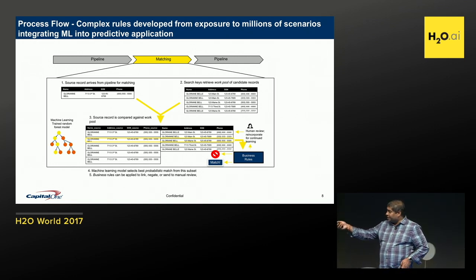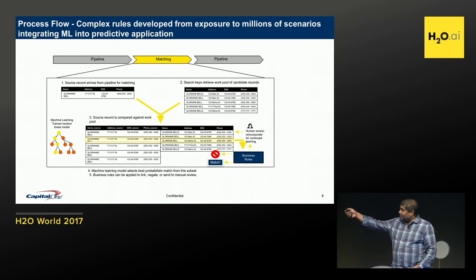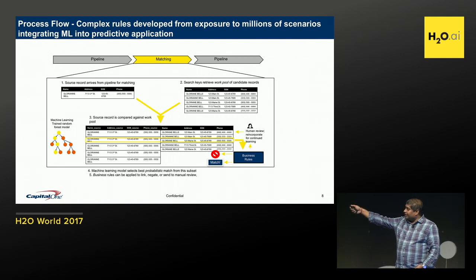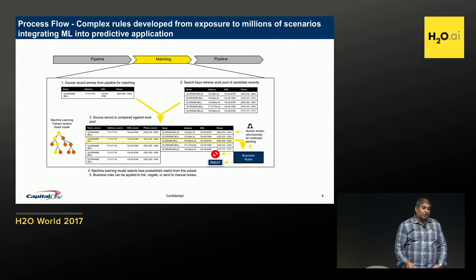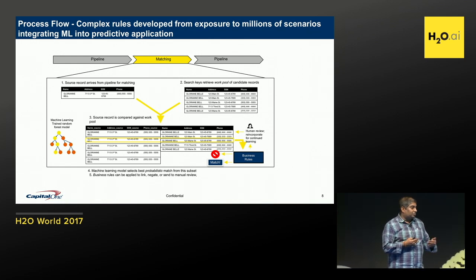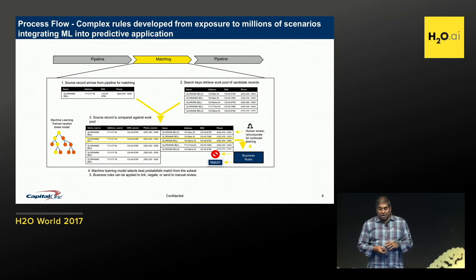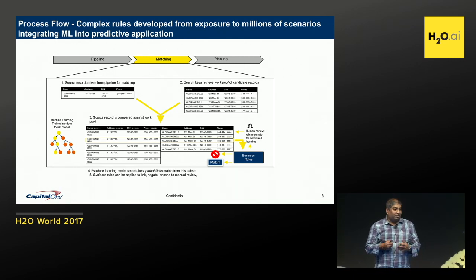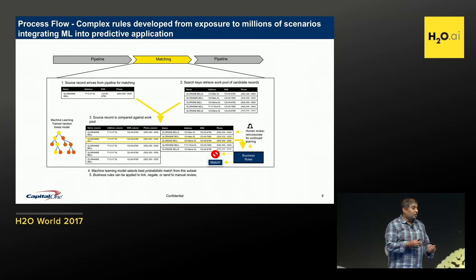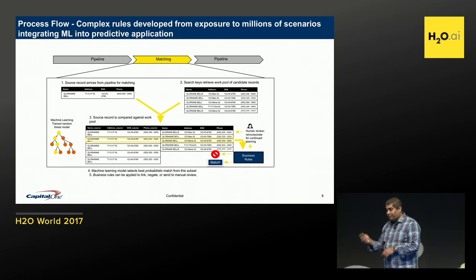In here, what we are showing is a source record coming in. I will explain the number 2 in a second, about search keys. That's the candidate pool which gets pulled in to match against the source record to see what anomalies can be built on top of these things. And the business rules help you gauge if this is within the parameter of acceptance: can we let it through, or should we put this into a different bucket? And if you do put it in a different bucket, if somebody looks at it and makes a judgment on it, that goes back into the model as a feedback loop. So the next time around, you are aware of those decisions, and that's where we can build an extensive feedback loop around it.